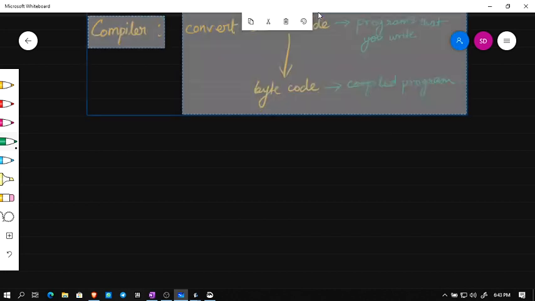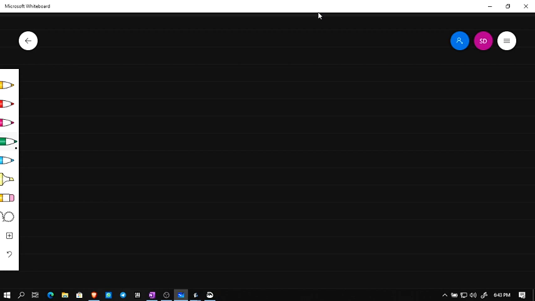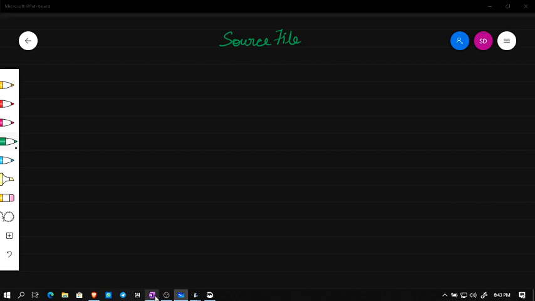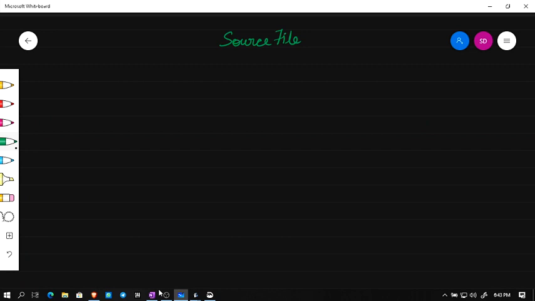So if we draw it in this way, there is the source file, which is the program file that you have written. Let's say I have a program called p1.